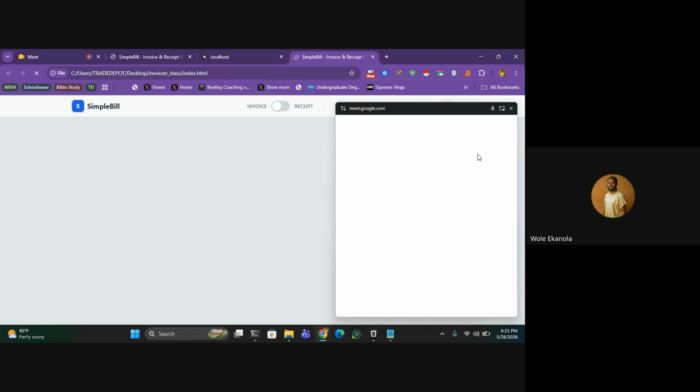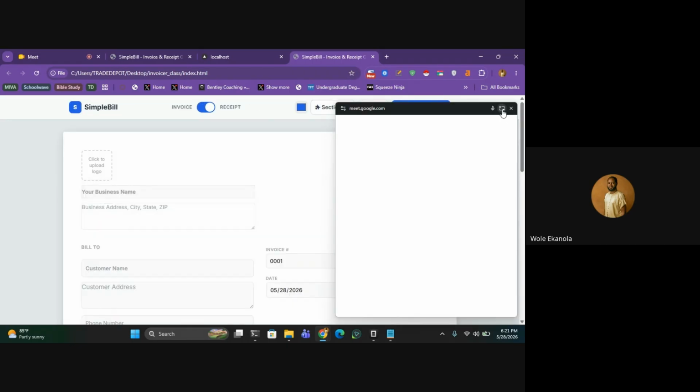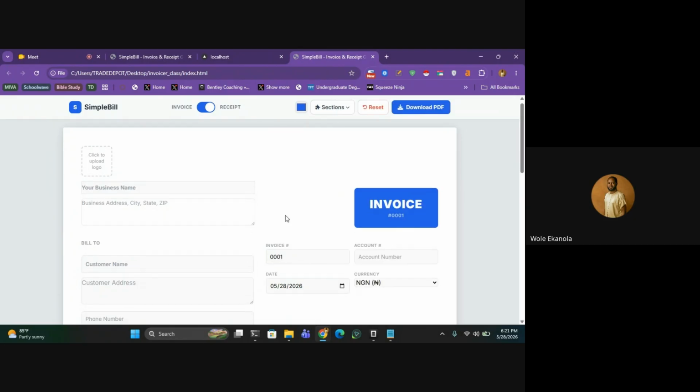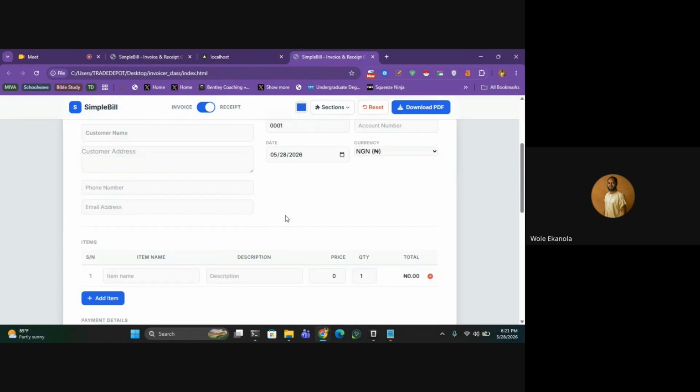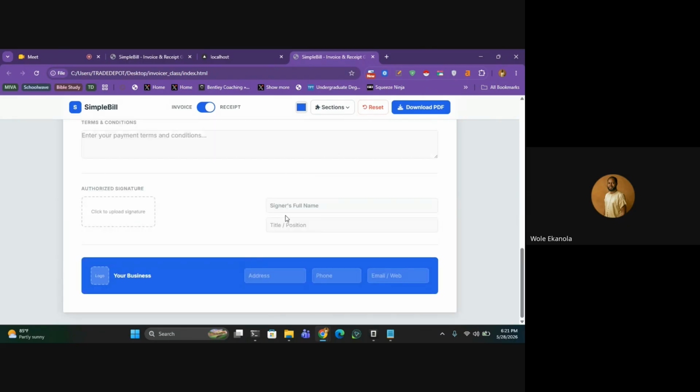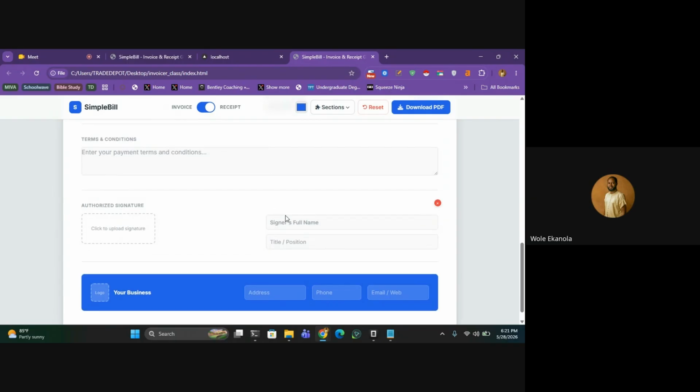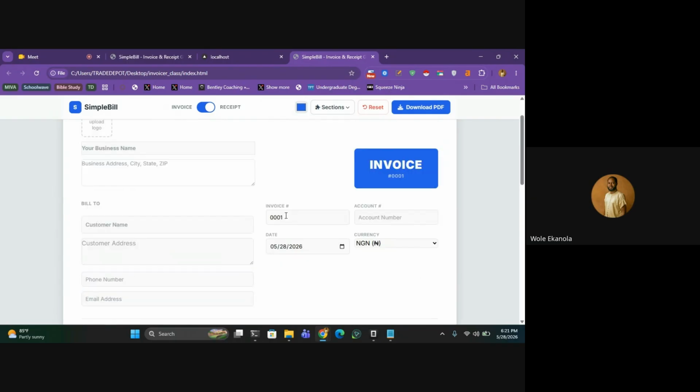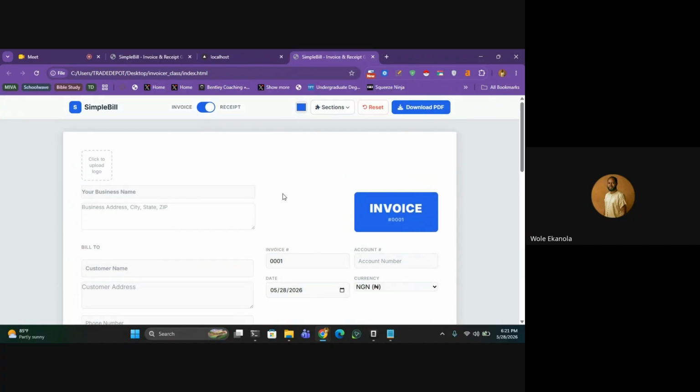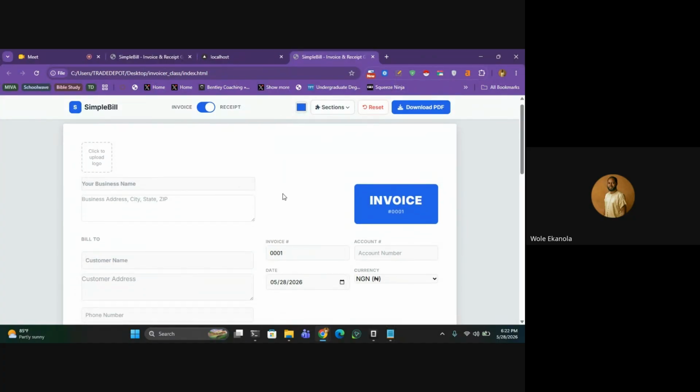So can you see my screen? It came up with the design. This design is different from the one I did when I was practicing, but the idea is the same. If you have a specific design in mind, you can bring the image, give it to open code, and tell it to design it based on that design. Please let me know if you got this.